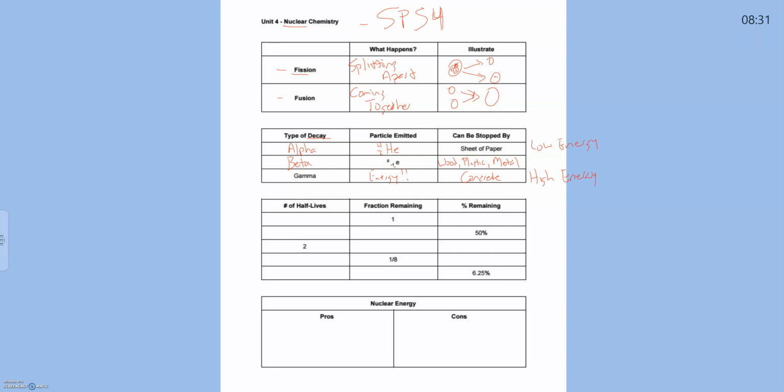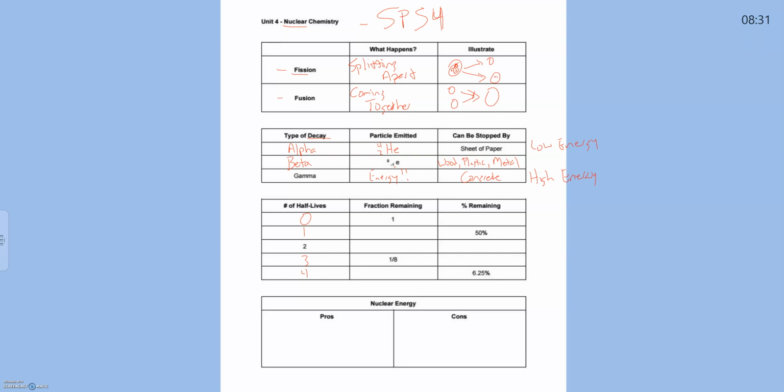Alrighty, so now we're moving on to half-life. So in nuclear chemistry, as stuff decays, it decays typically in the form of half-life. And so what we'll do is, we've got this little chart here that's just kind of a key to half-lives, and then we'll look at it in a graph form here in a second. So let's just start here. Number of half-lives, we start with 0, 1, 2, 3, and 4, and let's look at what happens here.